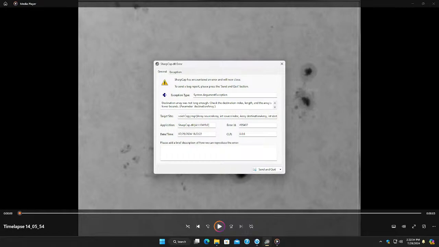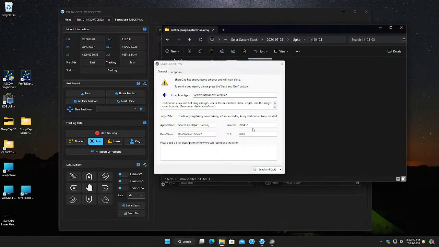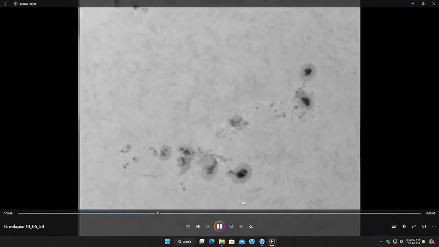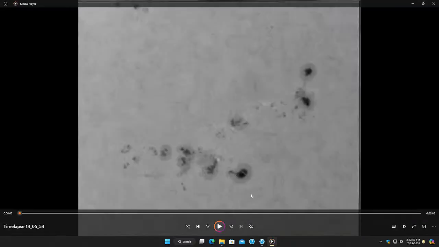I think we found another bug. I'm having a great time here. SharpCap just crashed. Okay, so that was the one we just made. And you can see right there, I'll loop it. Come on, baby.